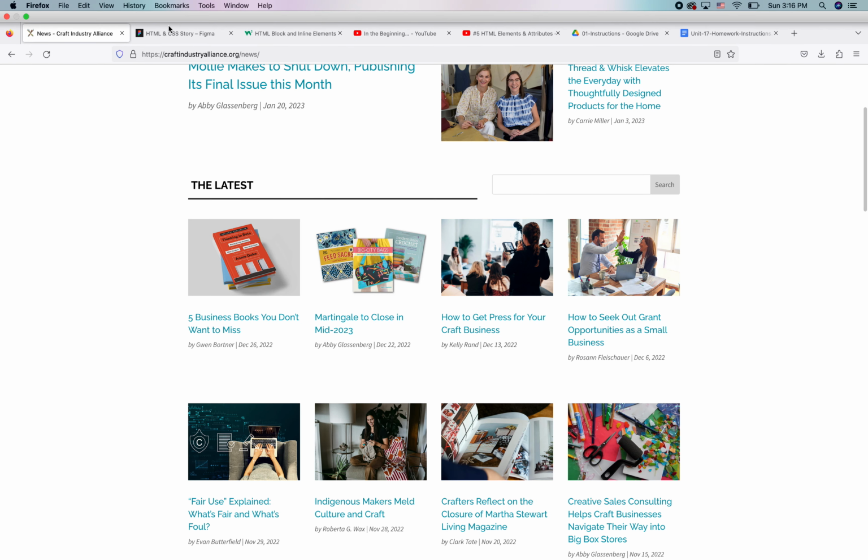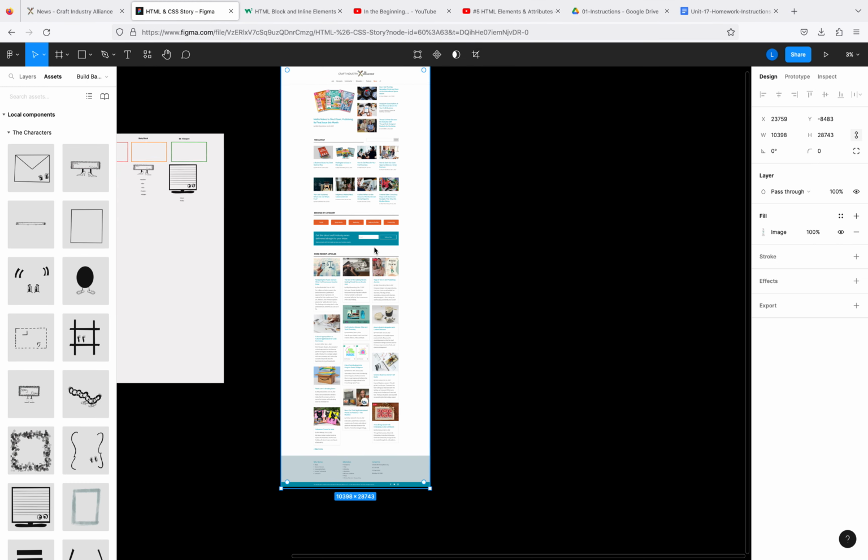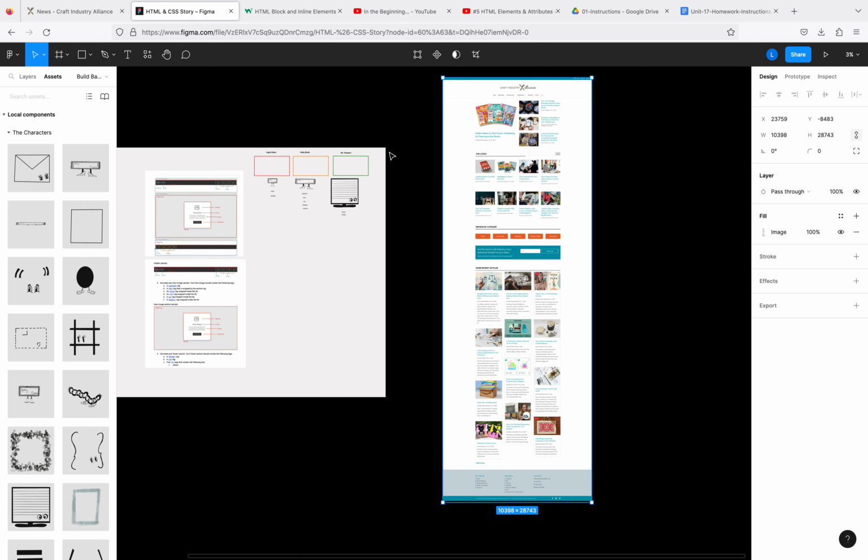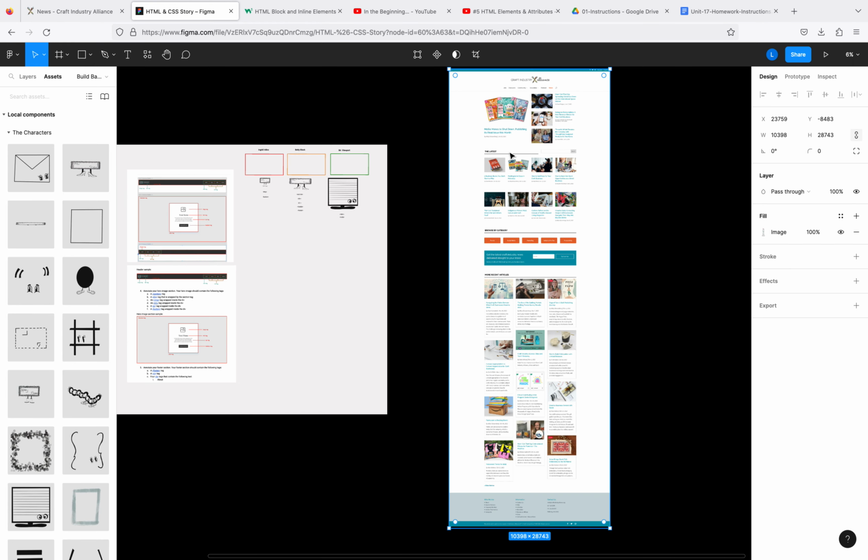So this is going to be all in one frame in Figma, and for our purposes today, it's going to create a little bit of our HTML framework. Obviously this isn't a portfolio site, but it's going to do the same basics, and I figured it would be good to show you on a real site rather than something that I just created. All right, so hold that in your brain, because we're going to go back to that.